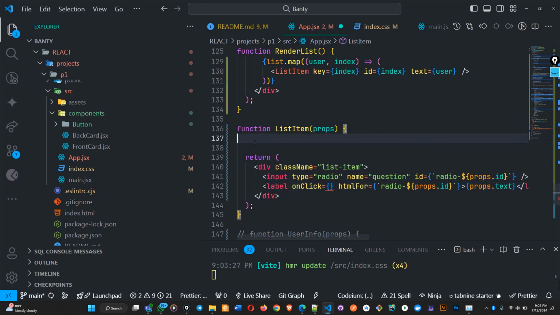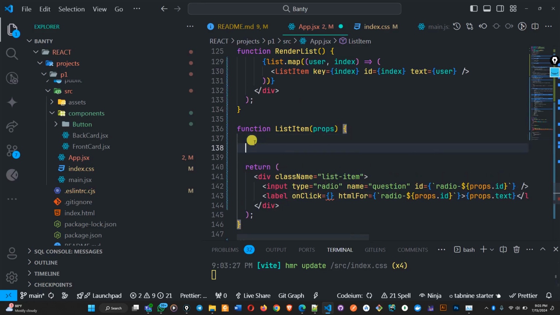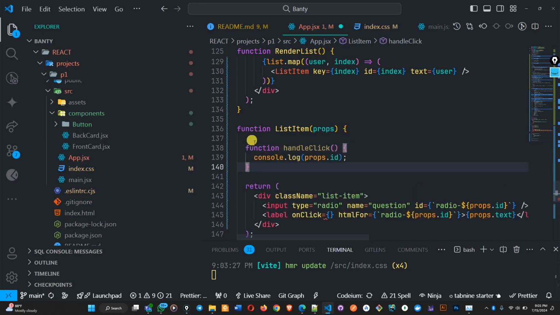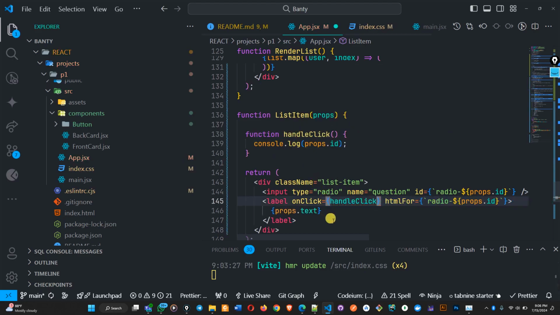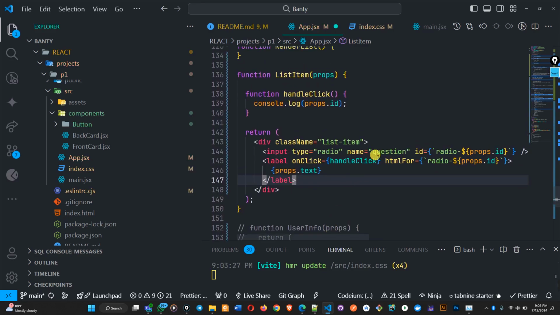Before the return, whatever JavaScript action, like the function and some other stuff that you want to do, can come here like that. As you can see, I have this function, but I only want this thing to be run anytime the label is clicked. So what do we need to do? We just need to pass the name. Please, what you need to pass is the name of the function. You don't call it, because if you pass the brackets, you are the one calling the function. That's not how to pass a function.